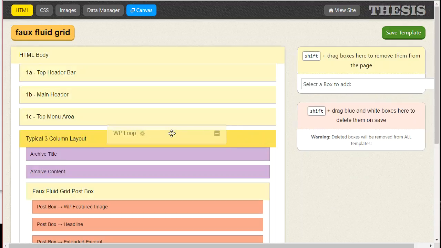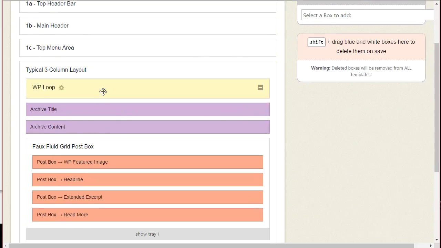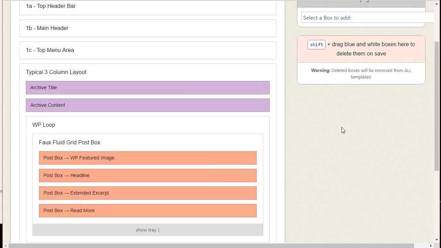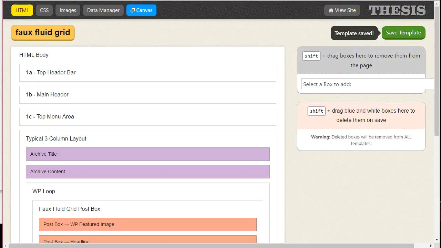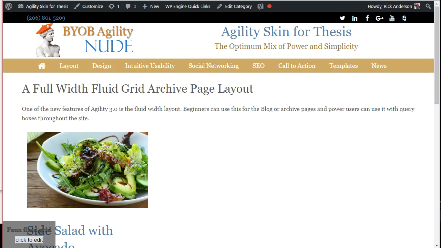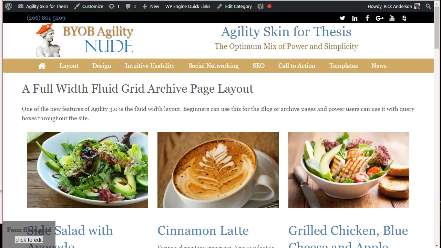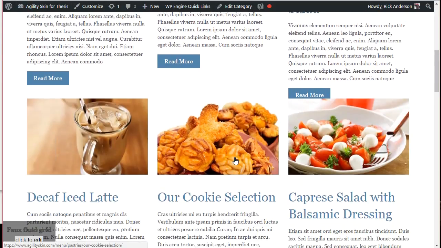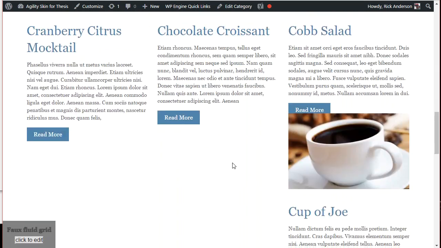We need to drop that into column 3 layout, and then the grid post box goes into WP loop. Save that template. Okay, there we go. Now we have 3 of them stretched across here.